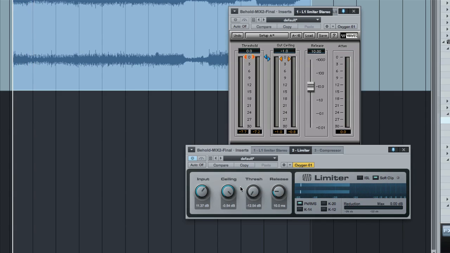Okay, so lesson learned, always use your ears. For whatever reason, I don't know if this is maybe a glitch. PreSonus, are you watching? Call me. But when I do this, you can obviously hear the limiting happening, but for some reason it's not showing up as any gain reduction on the meter.